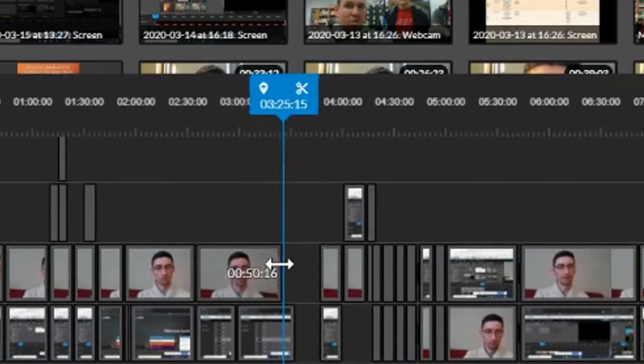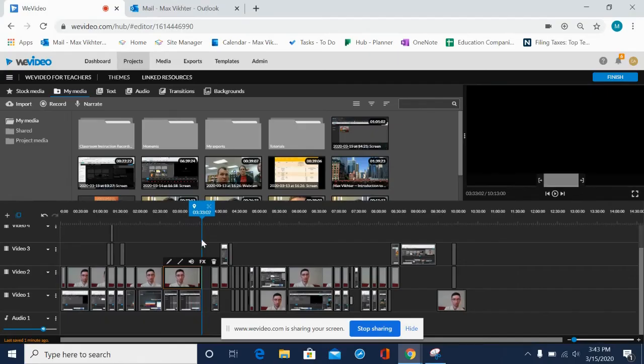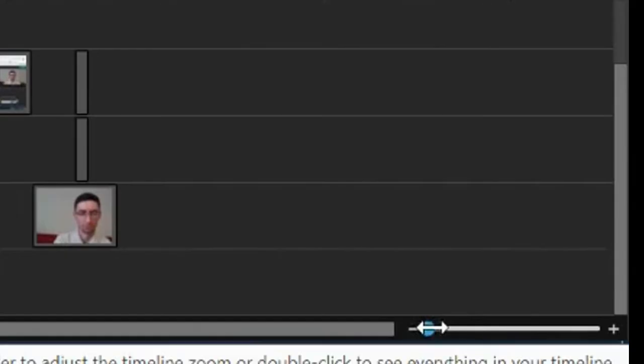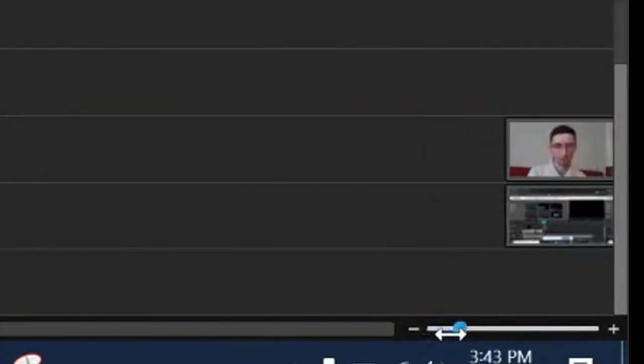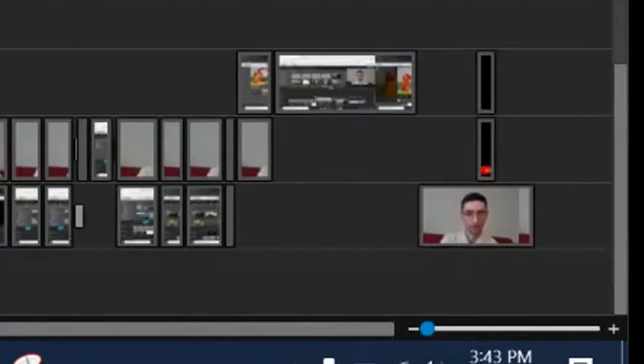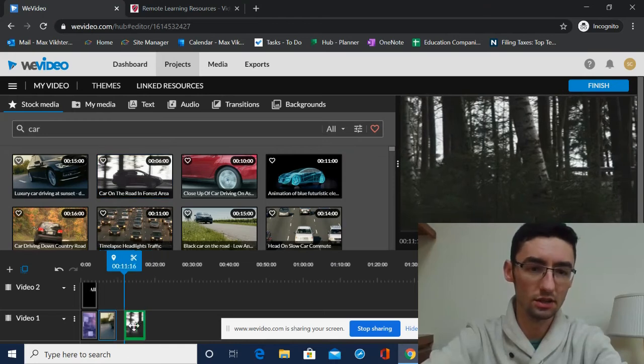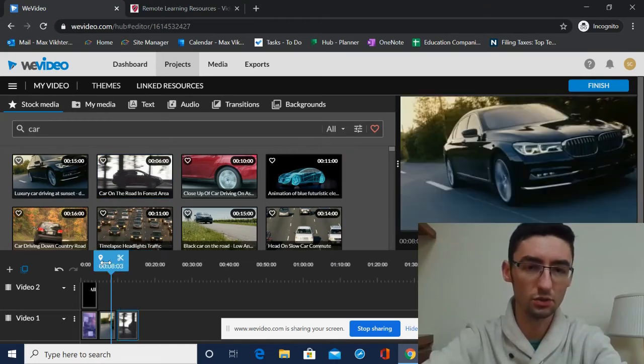And it's nice that it snaps to grid. If you feel like it's snapping and you want to get it to a more precise location, you can use this bottom right bar to zoom in, zoom out, in, and zoom out. And then I'm going to add another car right there. And so now I have these two cars.